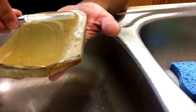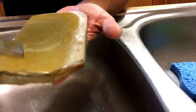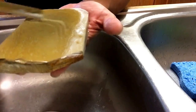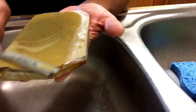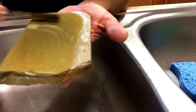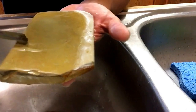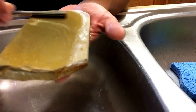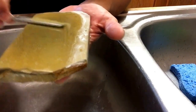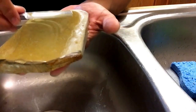And I'm applying just enough pressure to make sure that the razor is touching. It's not lightweight. It's a little tiny bit more than the weight of the blade. There are cool videos that Lynn Abrams and Glenn did, where they do a one stone hone by shifting the weight of the blade. So they do it with pressure, medium pressure, and then light pressure. You can do that, playing with the pressure.